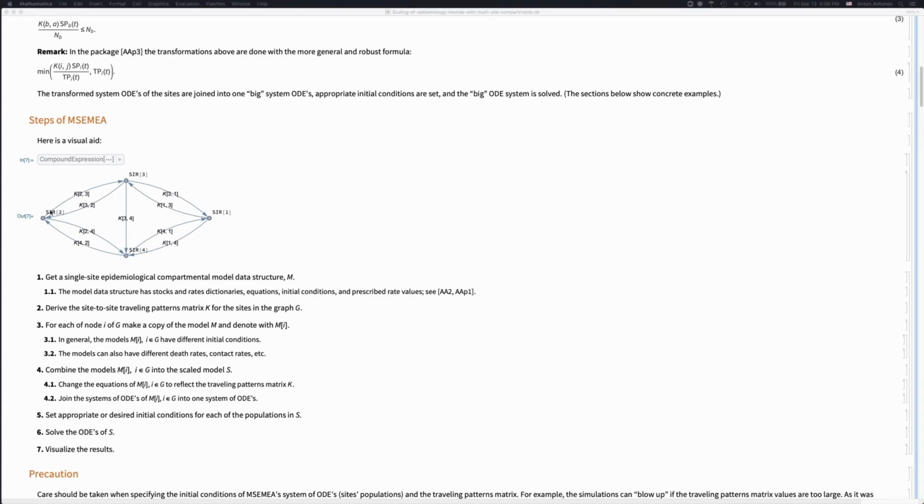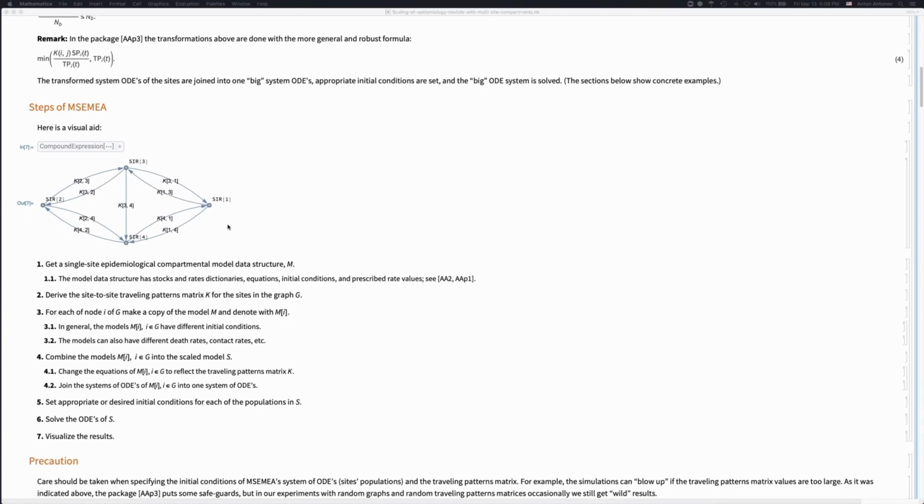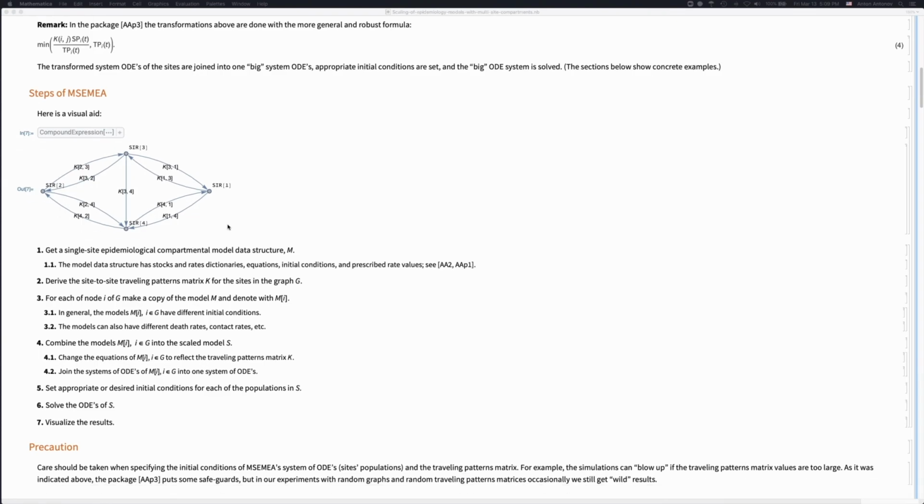Let me just comment very briefly. There are two big challenges here. How we should describe the interaction between different regions, which is basically very similar to the graph that you see here. This is the case of only 4 sites. But the very big question, the next challenge, would be, what are those interactions? For example, K23, the traveling patterns. So today, we are going to discuss this model, assuming that we know the information about traveling patterns. And then at the very end, and more in detail next time, we are going to discuss these traveling patterns, for example, for United States. And then if we apply this model for United States, what's going to be the result?